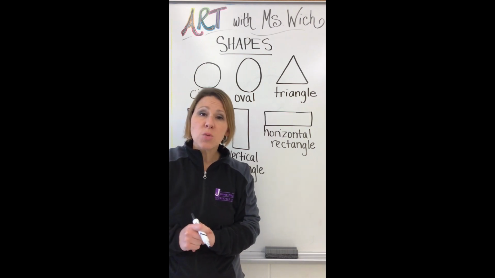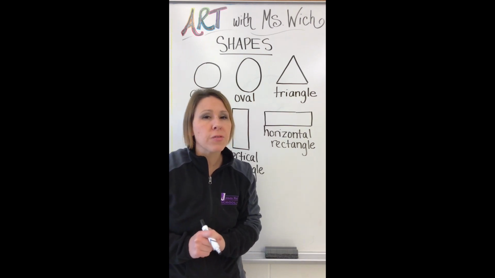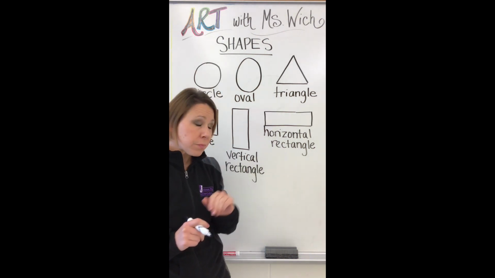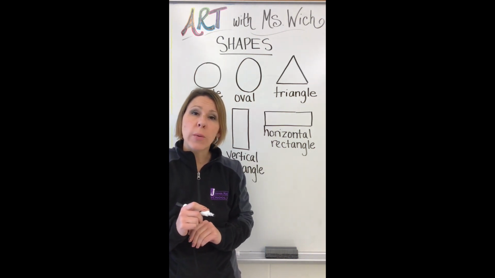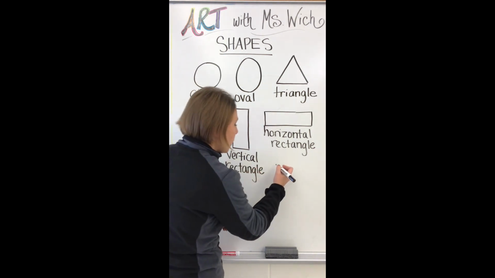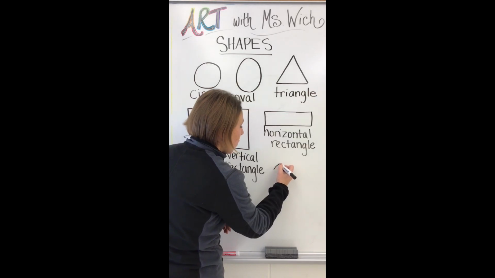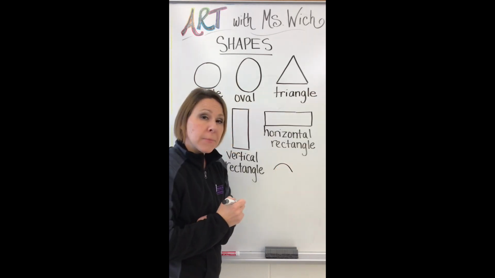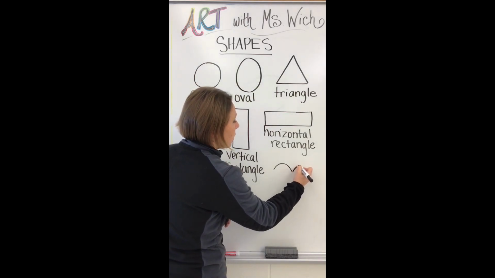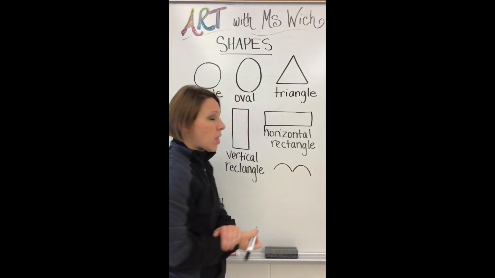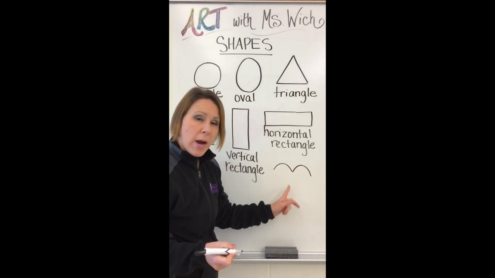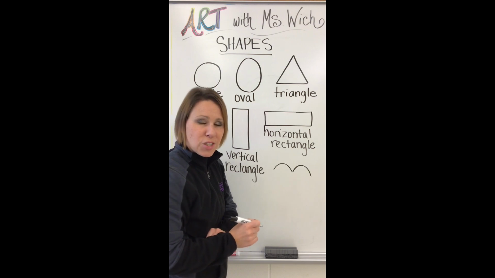So I just want to draw 2 of my favorite free form shapes, and we're going to put them right over here. And the first one is going to have a down curve. So I'm going to start with, it goes down like that. And now I'm going to continue it, and I'm going to make another down curve. See how I can't take a ruler and measure that? Because it's curved, it's rounded. So that's why it's not geometric.